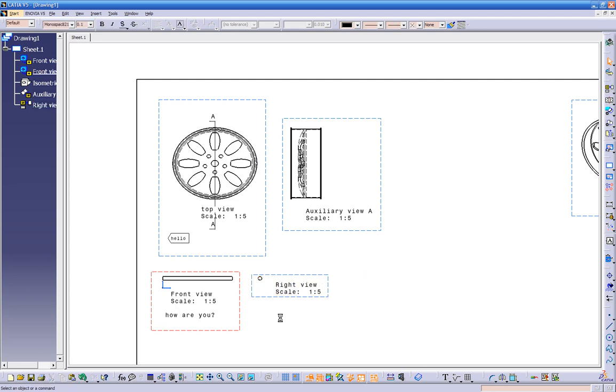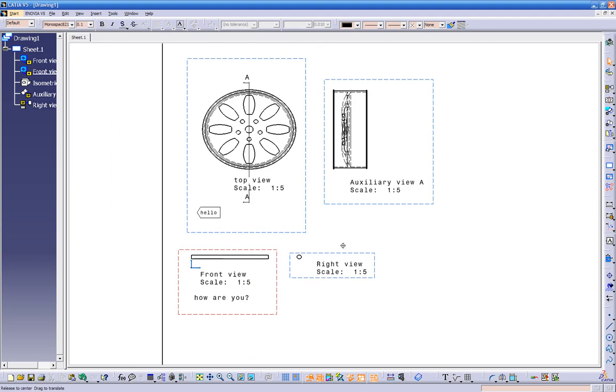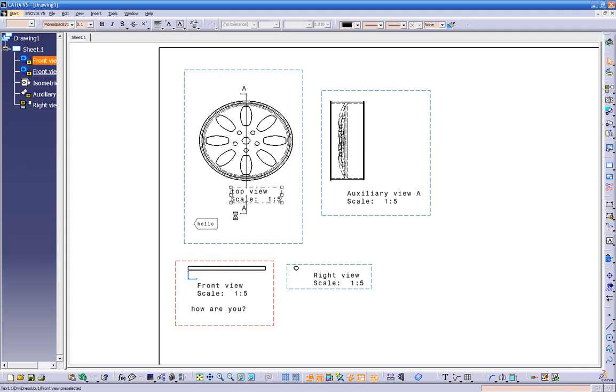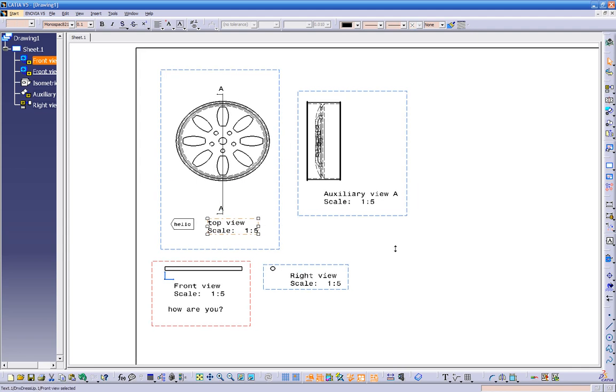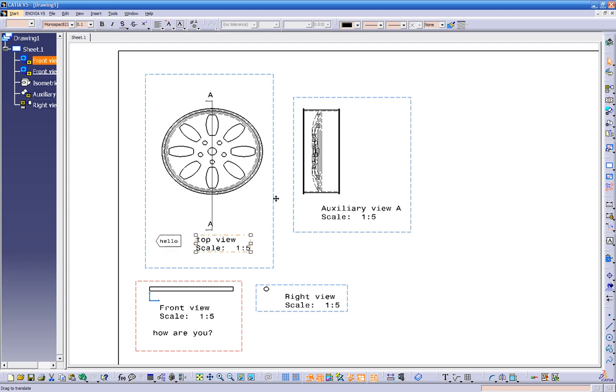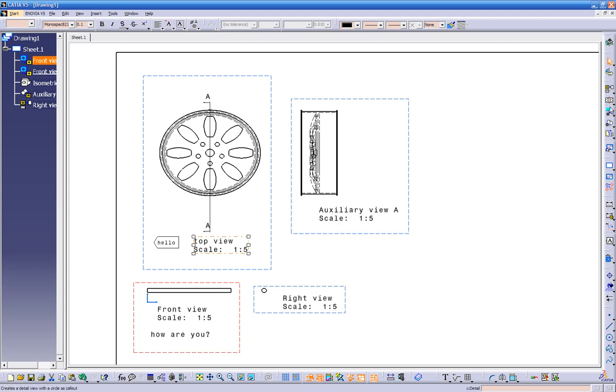Let's move this around a little bit. Okay, so this is auxiliary view right here, and we can do some more tricks to these things.